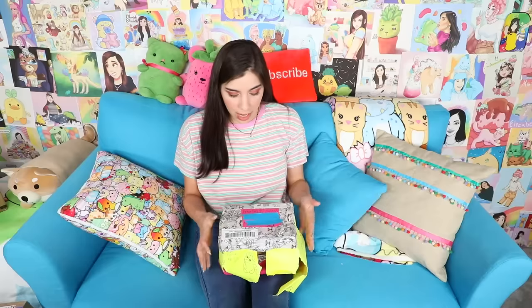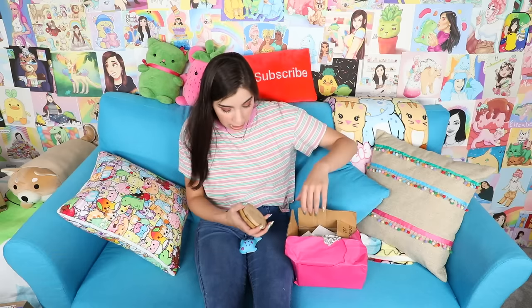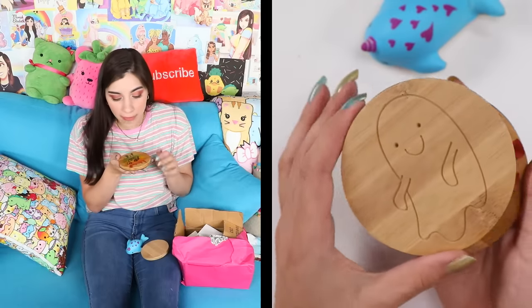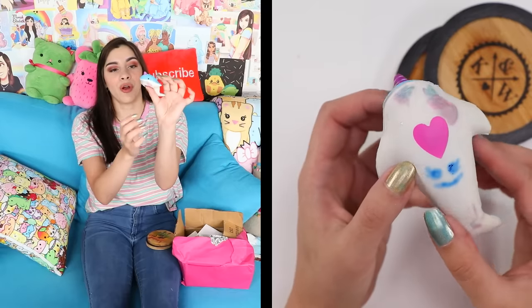Okay. I'm not exactly sure what happened to this. I didn't do it. Just remove that. It seems as though the box itself is in good condition though. Clearly it had a long and hard journey through the mail. Oh my goodness. These are freaking amazing. Handmade coasters, customized. I have no idea how you go about doing that, but it is beautiful. Why are people so talented? And then this is the squishy. It's a cute little narwhal. Thank you so much for sending these.